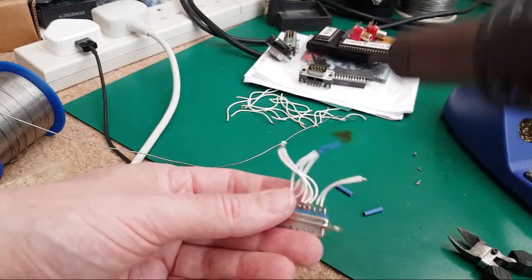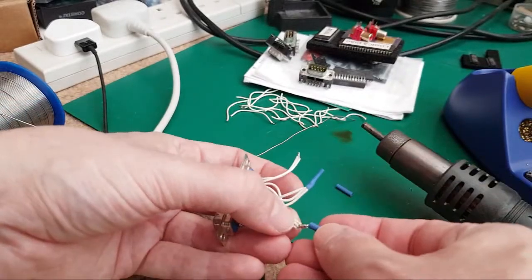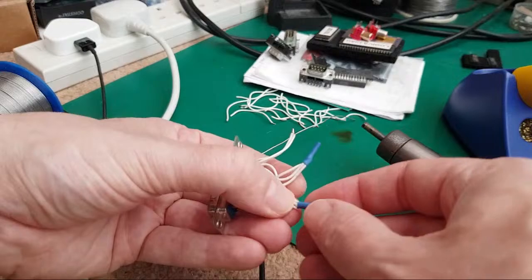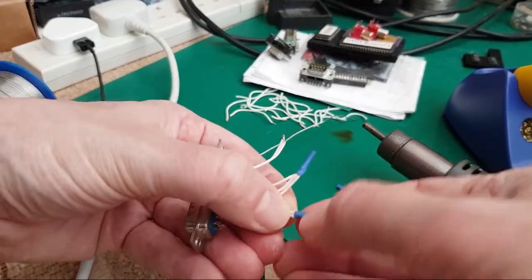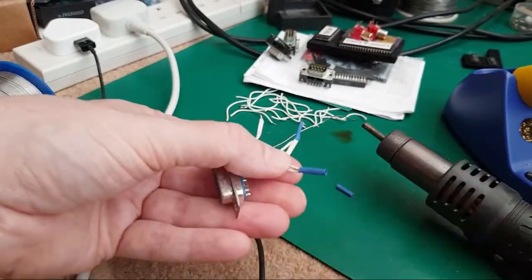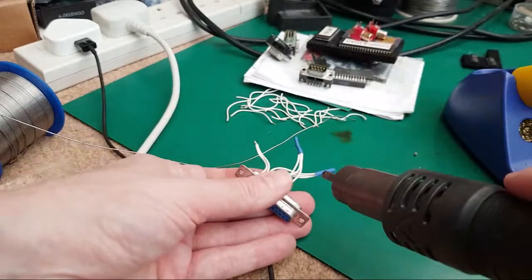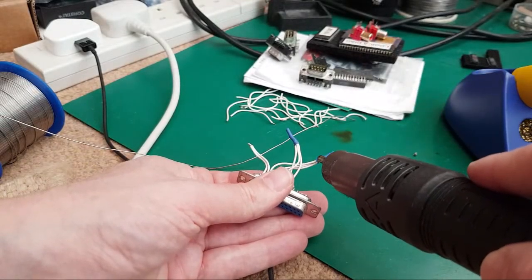That'll do. Get the next one on. Put that there a minute. It's only low temperature, 100 and something degrees, 130. Could have really done with wider heat shrink, actually. It's all right, it's gone over there. Can you see that? It's gone over the bottom. If it's not encapsulating the bottom of the wire, it's not wide enough. You need slightly wider.